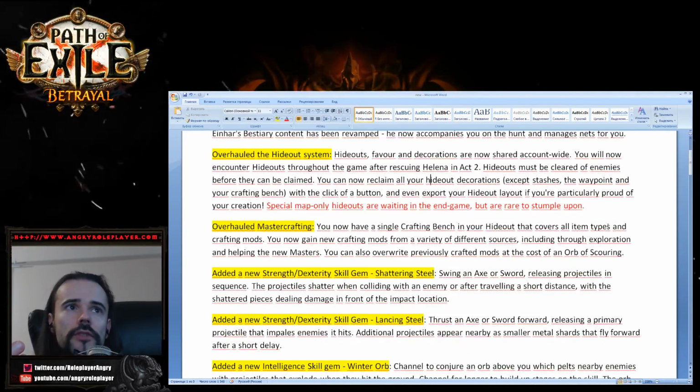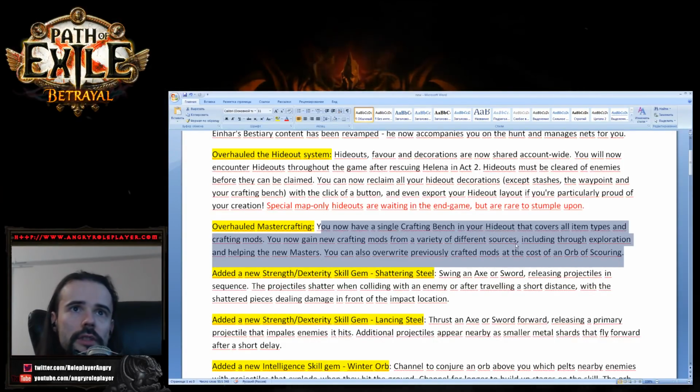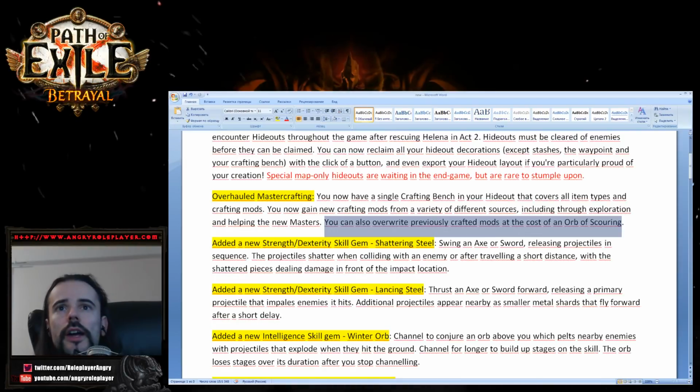The master crafting has been completely revamped too. We now have one single crafting bench, and we can override crafting mods previously crafted at the cost of a scouring orb. This is very nice.